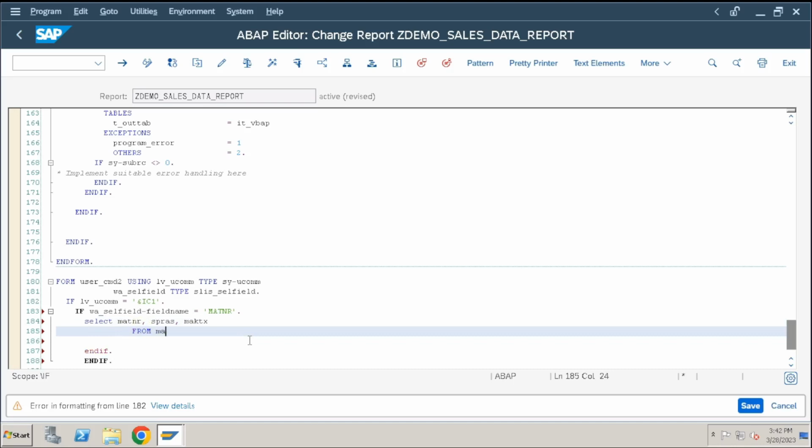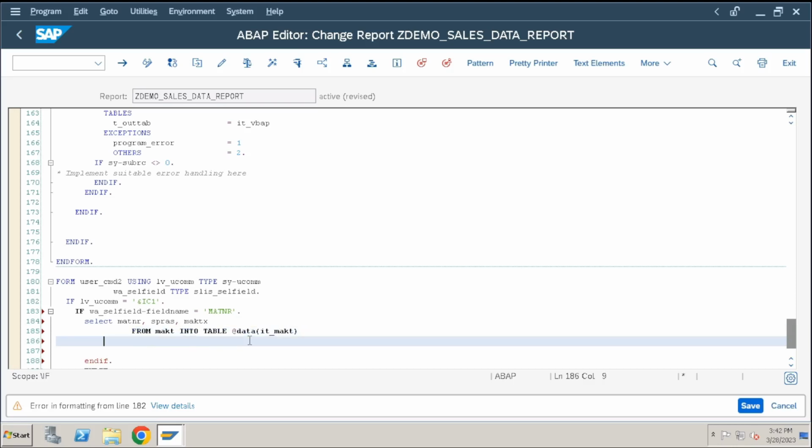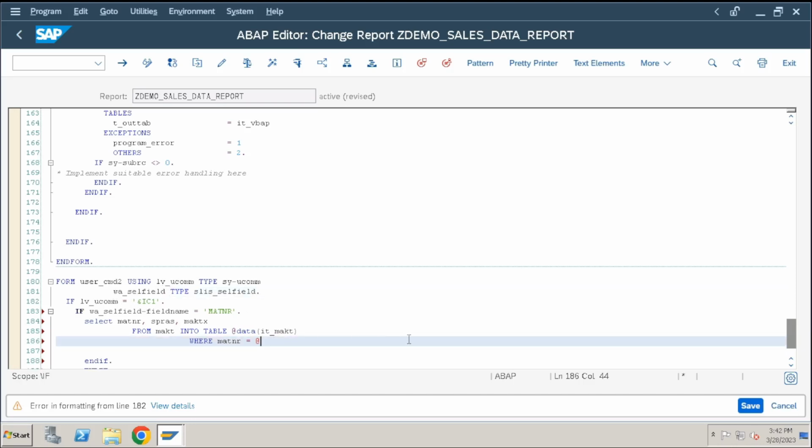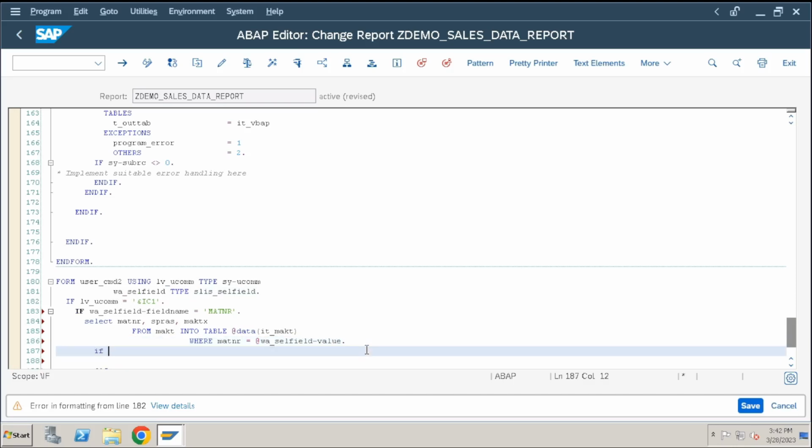From MAKT into table, where MATNR equals which one? The selection field value.